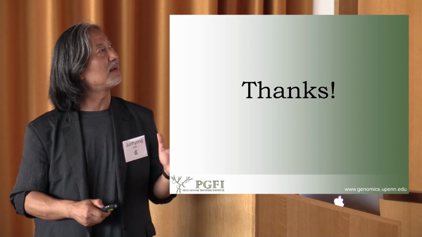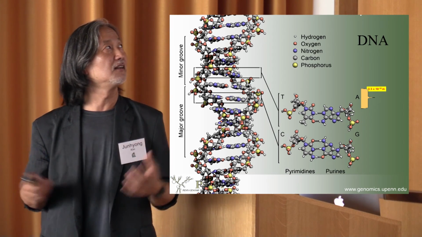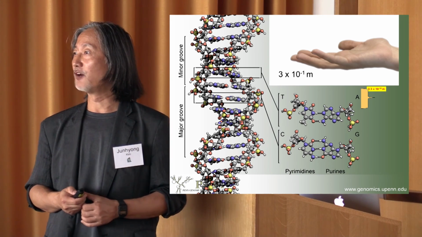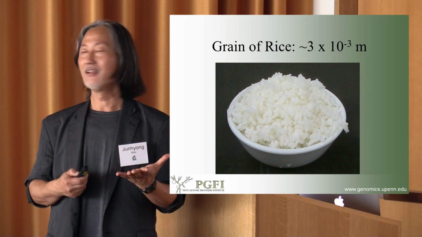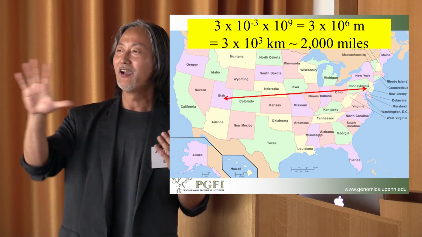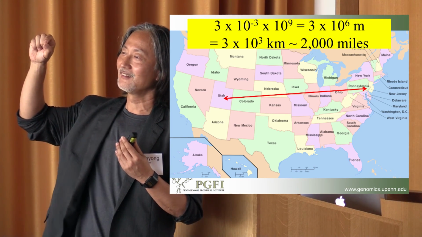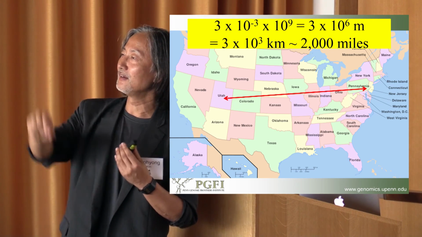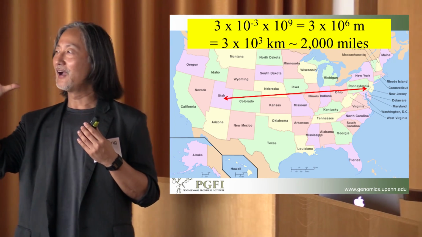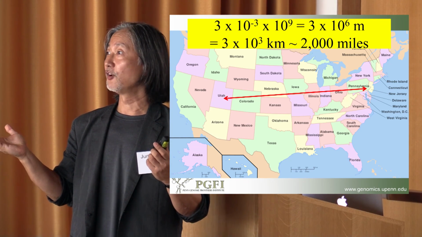And as I said, I have many slides in here, especially things that emphasize scales of things and how difficult it is to work with scale. For example, if DNA molecules were about the size of a grain of rice, then your hand is about the size of the continental US, right? And I do that because your hands are what you use to manipulate things, right? A grain of rice is about what you can pick up with your hand. And imagine trying to pick up a single nucleotide, right? This is like having a hand the size of the continental US and trying to pick up a single grain of rice, right? And this is why, of course, molecular biology is really difficult.